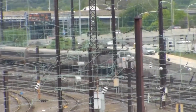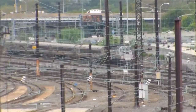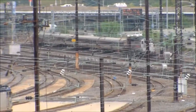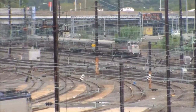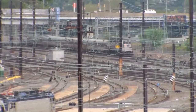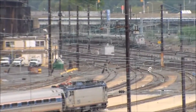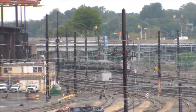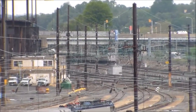4673. Wow. He's running a little late now. Yeah, because he had to let the Crescent go. Yeah, unfortunately I can only spend about an hour here before I have to go over and get an hour of SEPTA before I have to take off. I understand. Because of my mom. Otherwise, you'd be staying longer. I'd be here till about 4 o'clock. Then I stay on the SEPTA side till 5. Wow.